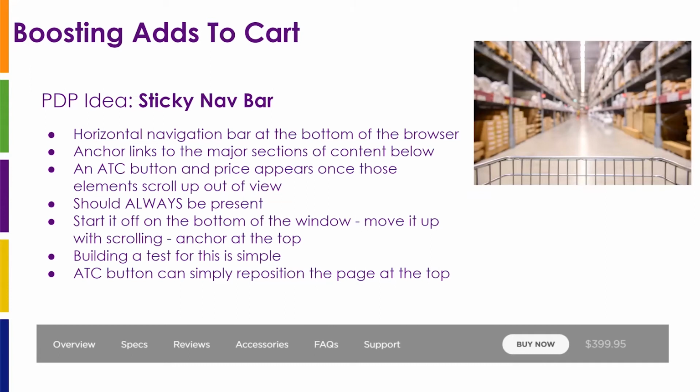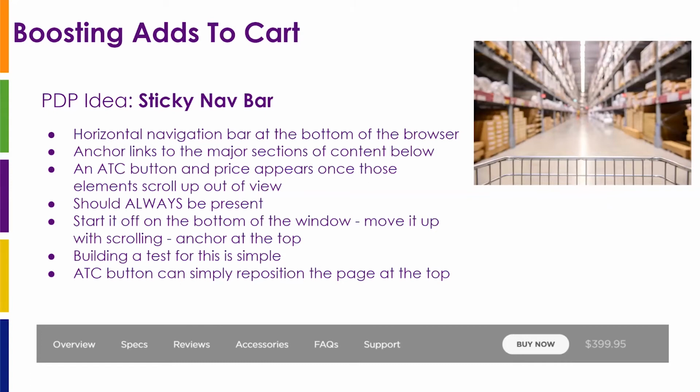All right, so it's a horizontal navigation bar. It starts at the bottom of the browser. It has to always appear there. So dynamic placement, depending on the window, you have to ensure that it is apparent along the bottom of the PDP, no matter what the device is. Obviously, this is going to be different in mobile, so be careful with your device implementations. The links down there are just simple links down to the sections that these users are looking for. They want to look at reviews. They want to know you have specifications, things like that. So they go right down there, right? They just anchor a link down there to below the fold.